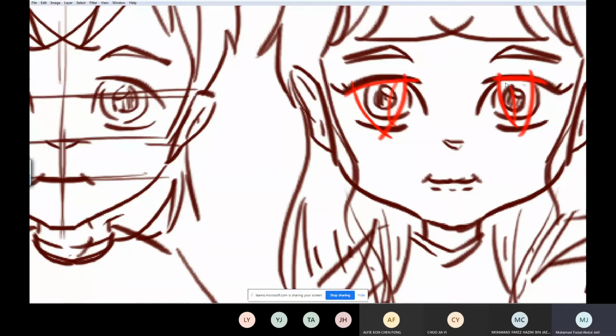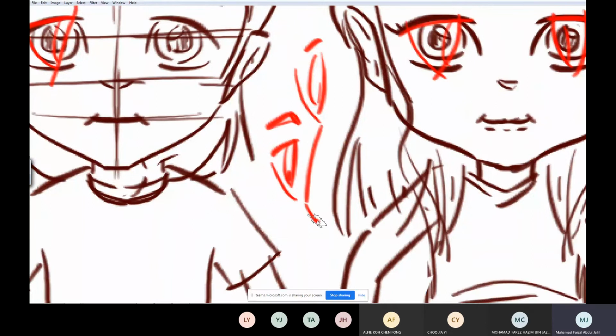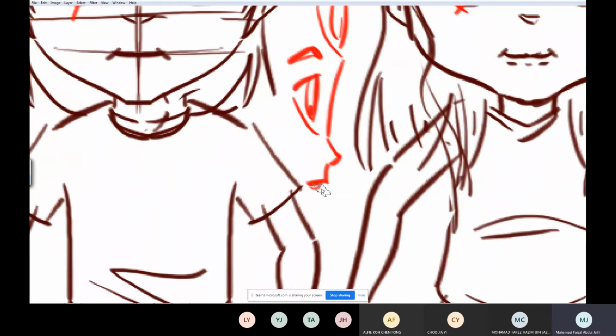Sometimes you see people design something more like this from the side. Eyebrows are going to be like this. These are going to be the nose, the lips, and also the jaw.